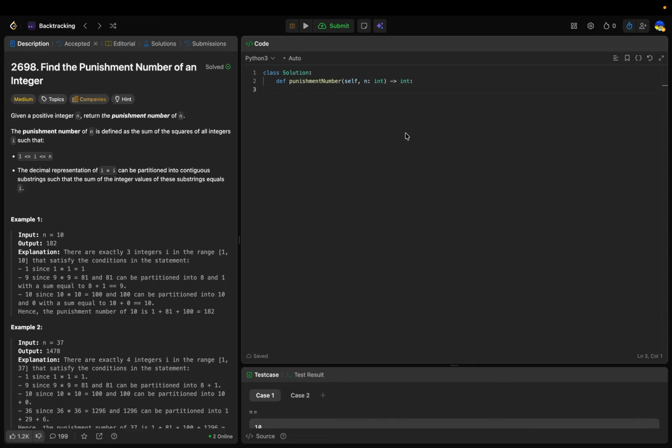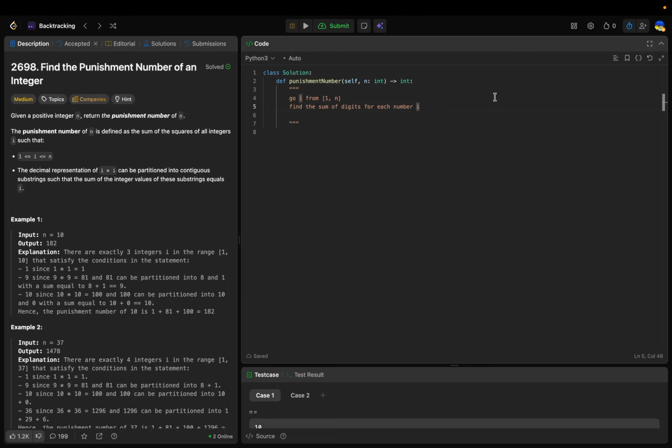Okay guys, we're back in Leetcode now. I just want to copy down the notes I took at the end in Excalidraw. What we're going to want to do is go from 1 to n inclusive, with I being every number between 1 and n.